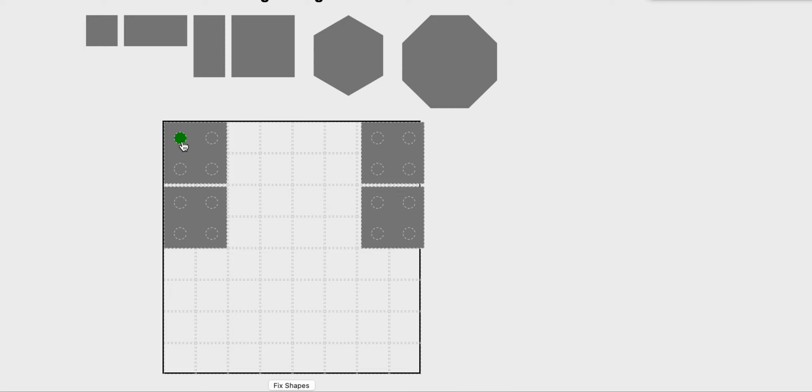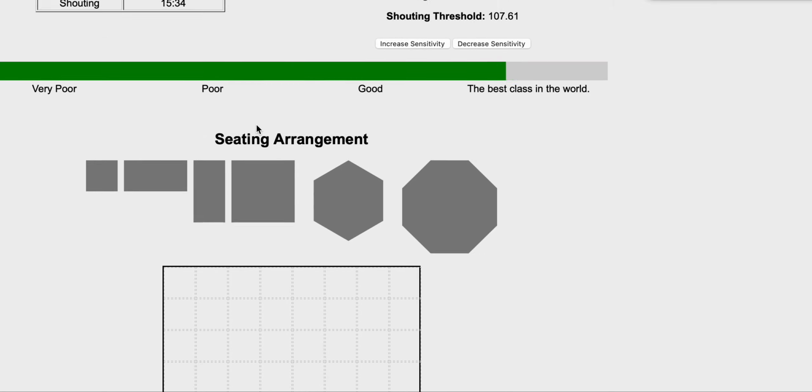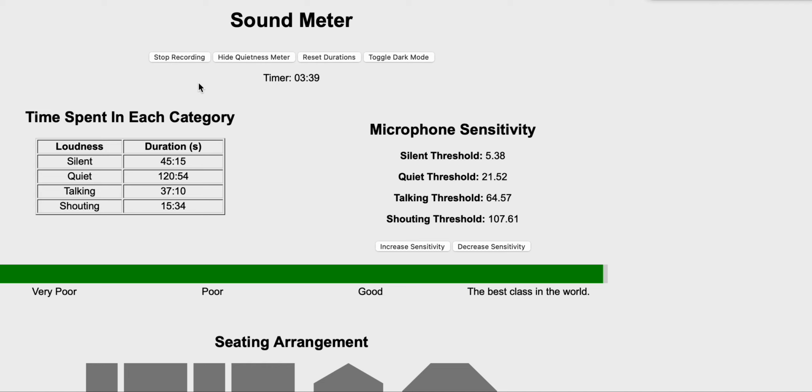So it would be green. I personally use this as the warning. Orange might be talking to them after the lesson. And a red would be further consequences. That works for all of the colours as well. If you do click the wrong person, then there is a button at the bottom to reset all the colours back to normal. And you can also reset the grid. So that's added functionality with it too. So thanks for listening.